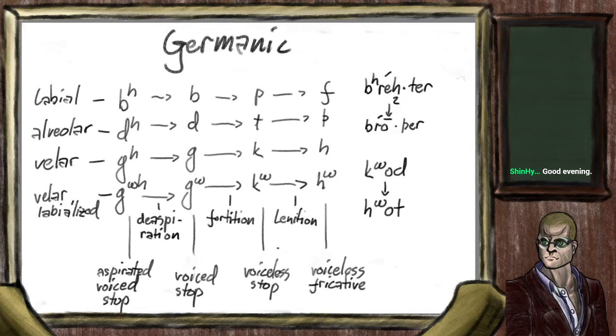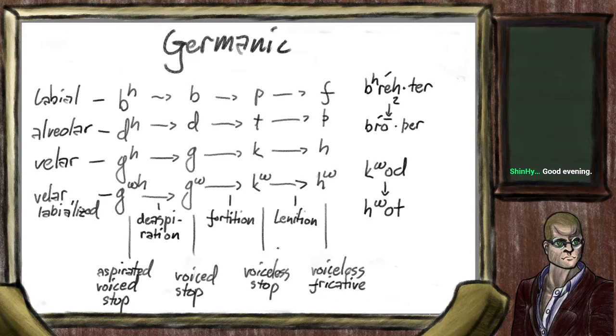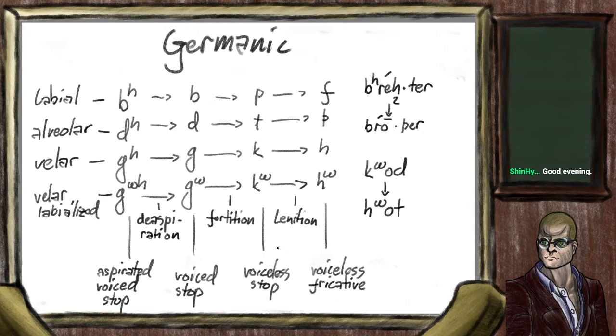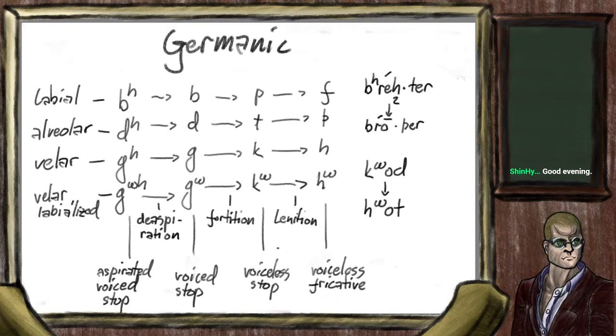And then there is also lenition. Fortition and lenition are opposite processes. So you have at the same time some sounds being fortified, and then others being weakened, lenited, much more than this. So they fortify one step, and then others lenite two steps. I won't go too much into this. Please see my previous episode about vowel reduction. I went into fortition and lenition a little bit in that one.